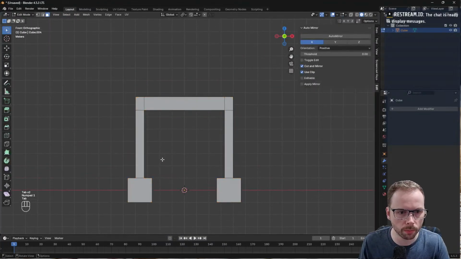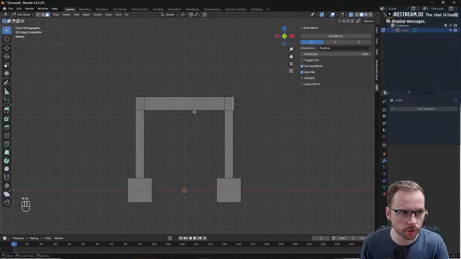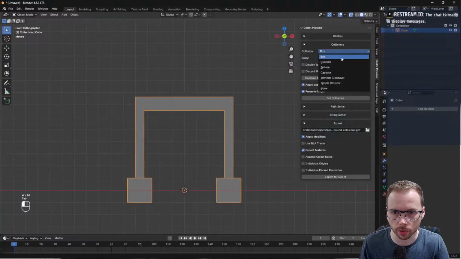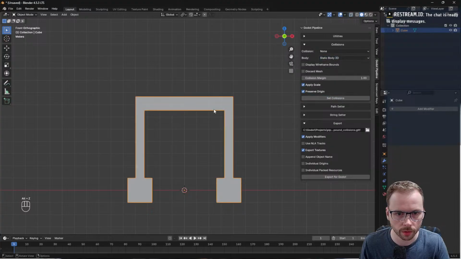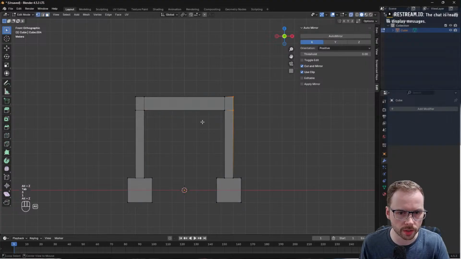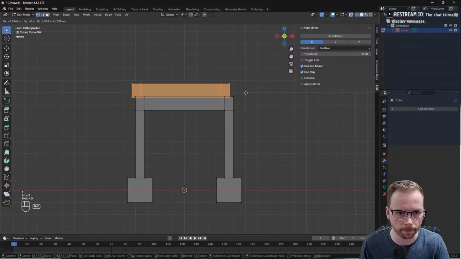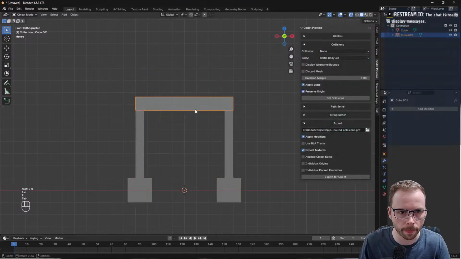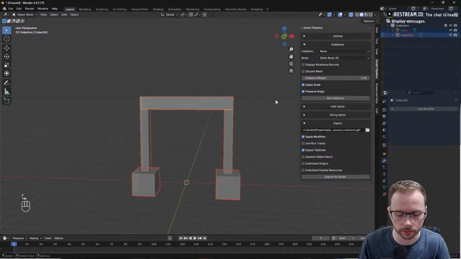So I might want to use a mixture of convex shapes and primitive shapes. That might be best, right? So let's set up the body type. We're going to go no collision shape, but static body 3D set. And what I think makes sense here is we can take this geometry, duplicate, separate, parent it. So that's kind of the workflow.